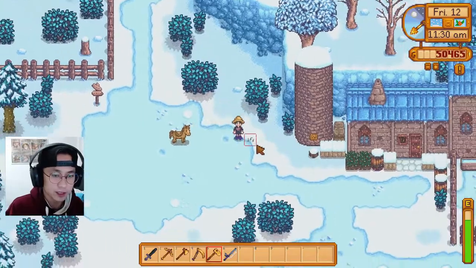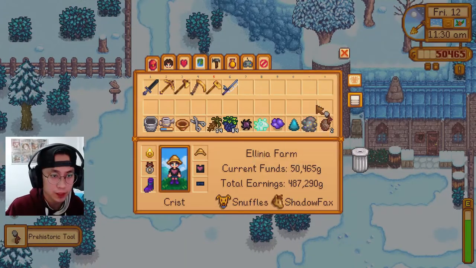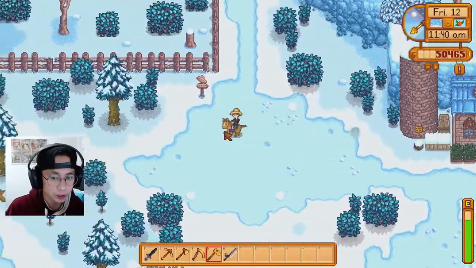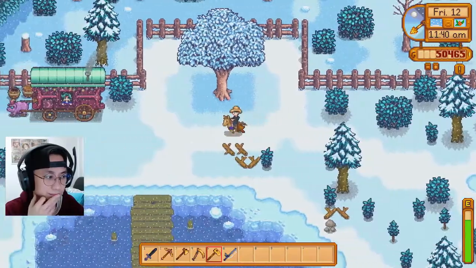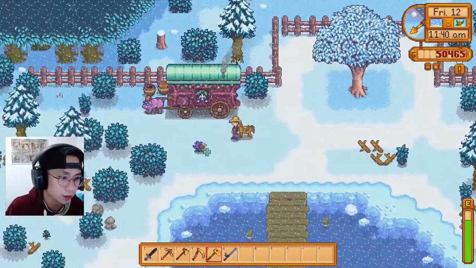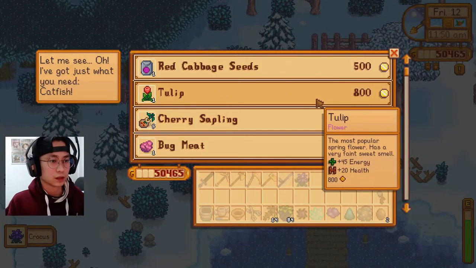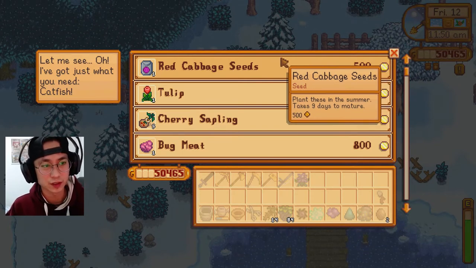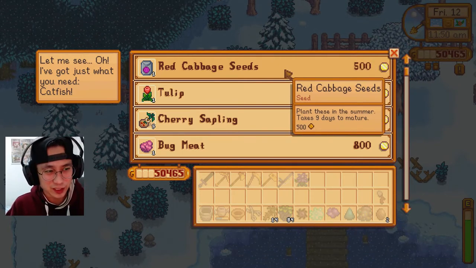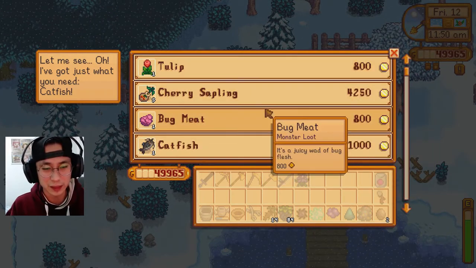Before we do this, prehistoric tool. Yes, so add that one more thing to the to-do list. We'll find Gunther. Ooh, that's right. Totally forgot about this guy. Please give me something good. Red cabbage seeds. Plant these in the summer, takes 9 days to mature. Okay, I'm gonna buy them because I do know we need red cabbage. You know what, I'm just gonna buy them.